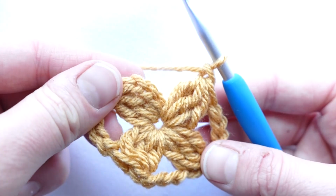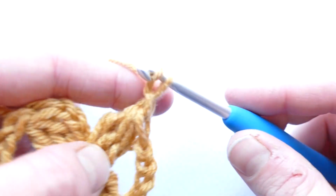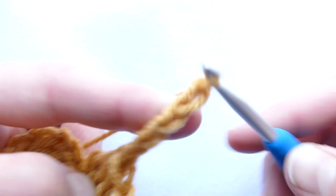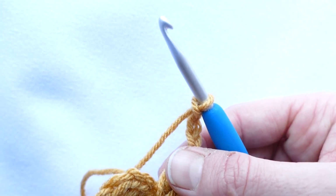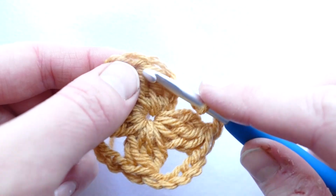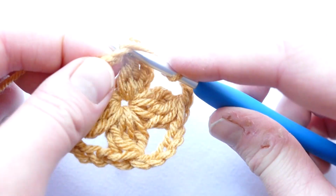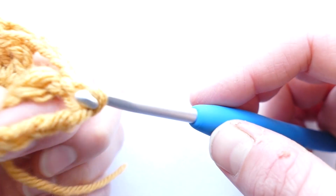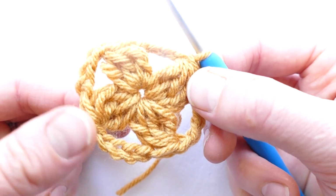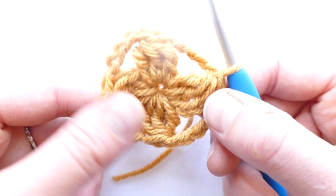Close it. All right, now we've got our 4 petals done for our first round. I'm going to chain 4, and slip stitch it into the top of our first petal to finish off the round. Okay, that's our very first round with our chains becoming our corners. Now we get to move on to round 2.